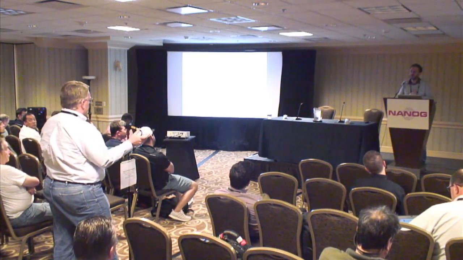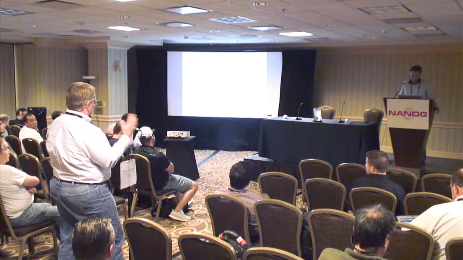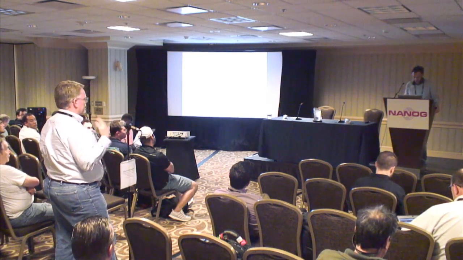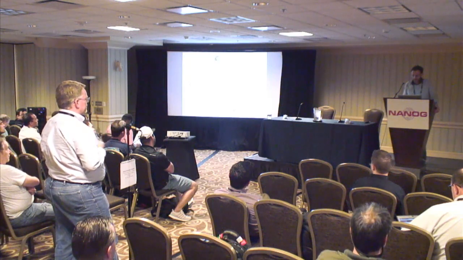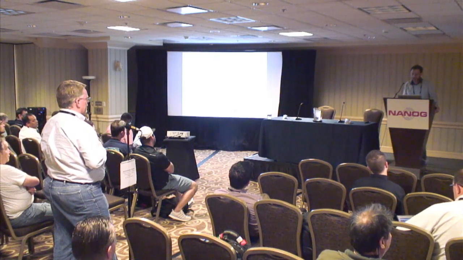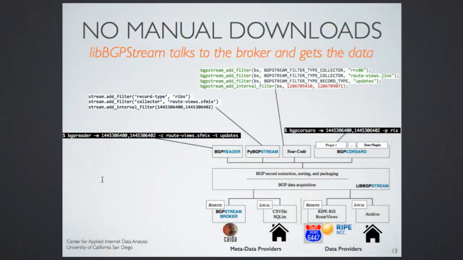One of your examples looks like if I don't specify the set of collectors, I get them all. I get all the data sources. Is that true? That's correct, but you will get all that are available at the time. Yes. So if I'm feeding that into a real-time monitor and you have a glitch and some key data sources go offline, do I get an event notification of that? No, I don't think so.